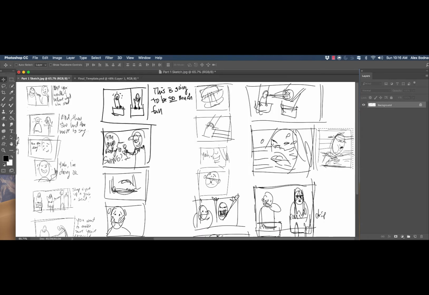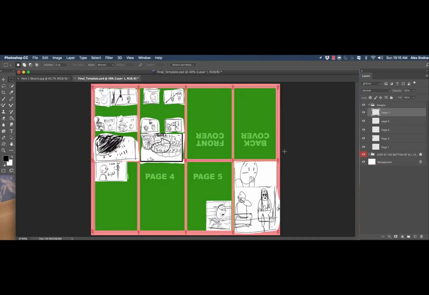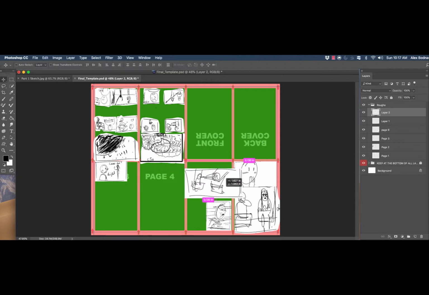I'm going to go back to my sketch, and at this point I'm doing stuff backwards, selecting this top panel, Command C. So when it comes to choosing shots, whether they be close-ups, medium shots, wide shots, it's really whatever the action dictates for the most part. Command V to paste the panel in. V again is my move tool.